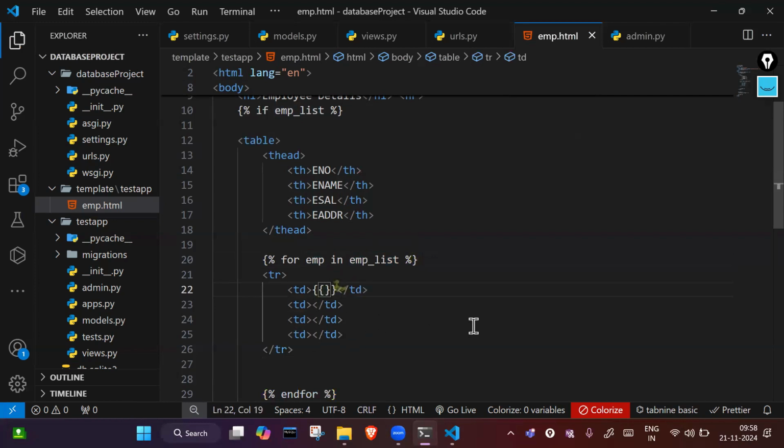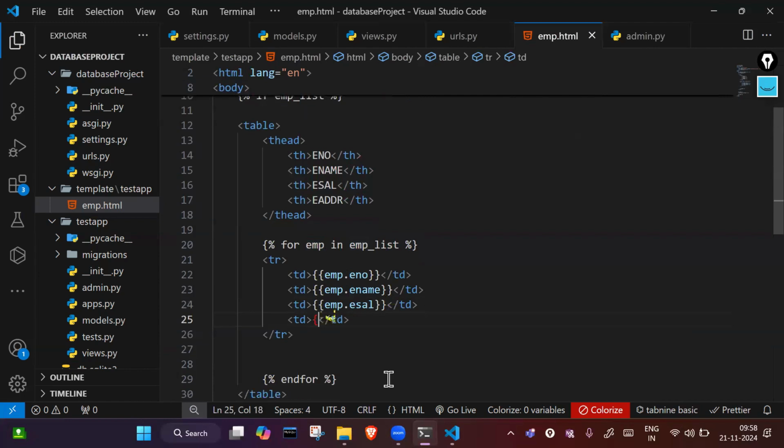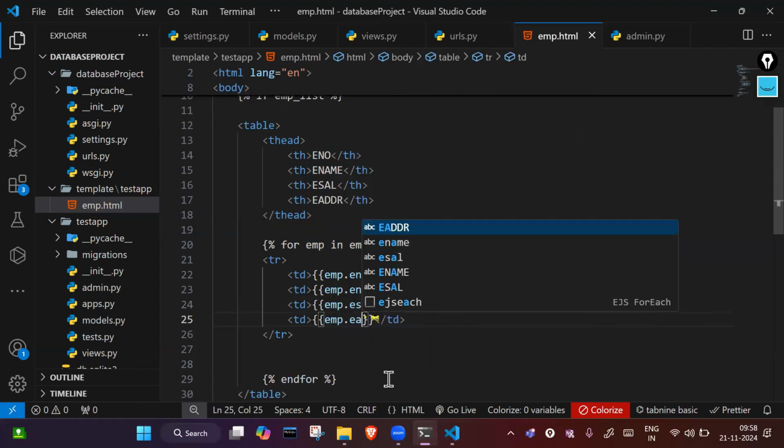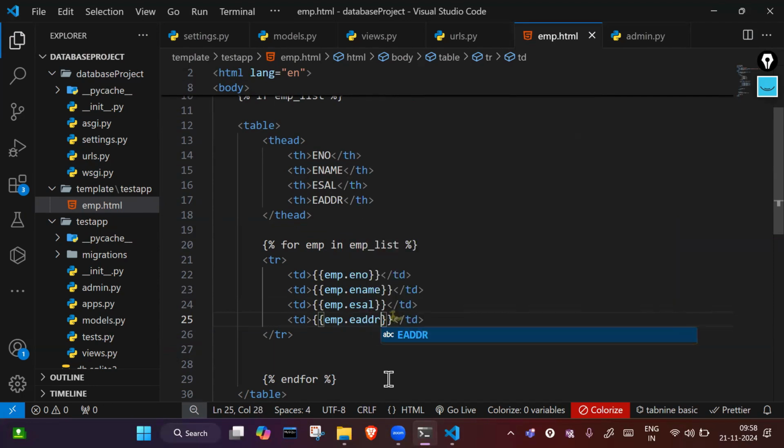So what will we write here? We will write emp dot e number. The first data is e number. Next emp dot e name, and after that emp dot e sal, and after that emp dot e address, correct?